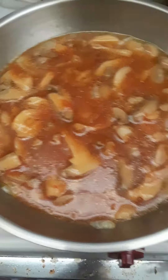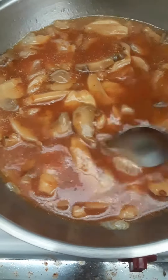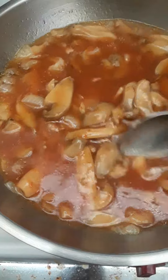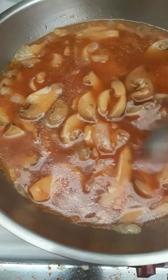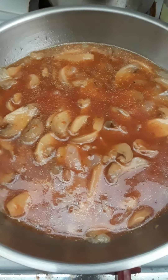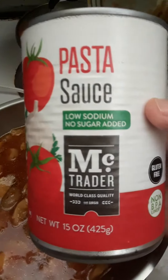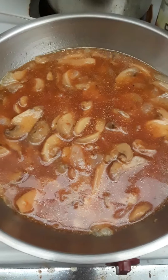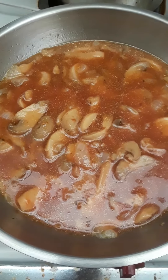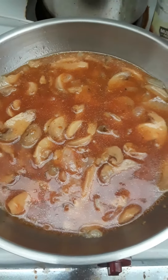You can add your noodles directly to this sauce, or you can put the sauce aside and then serve your pasta. This is tomato sauce with mushrooms, onions, and olive oil. You can add some Italian seasoning if you want. Do not add sugar to your pasta sauce — Italian tomato sauce is very simple: just olive oil, onion, and tomato sauce. You can add mushrooms too. Happy cooking!